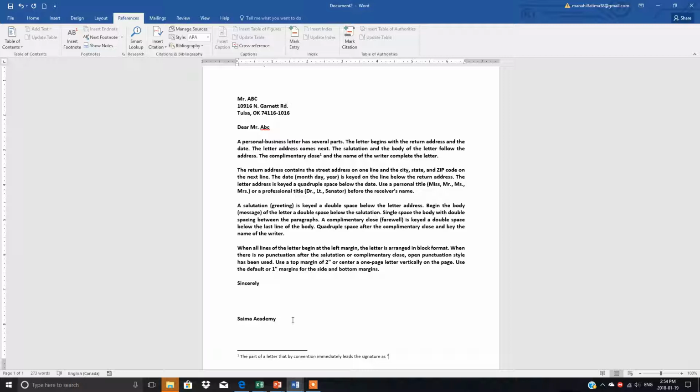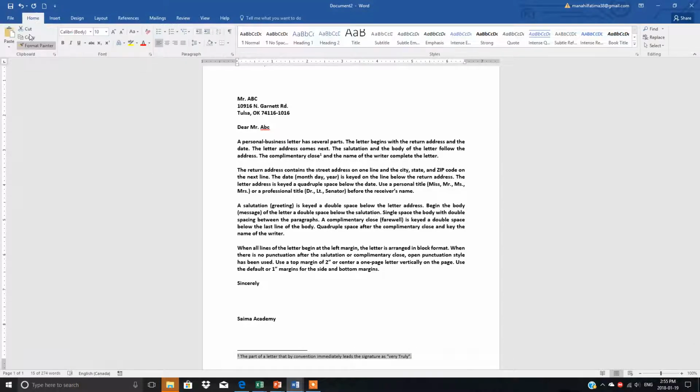Suppose I will write down very truly, you can write down sincerely or whatever you want. Suppose this is the explanation, right? As soon as your reader reaches here, the complimentary clause, he or she will see number 1. It means the explanation is at the bottom of the page. The part of the letter by convention immediately leads the signature, such as very truly, right? I can make it bold so you can see it easily.